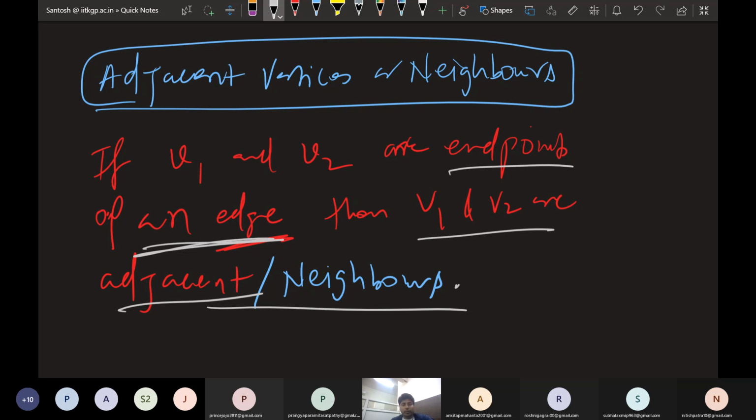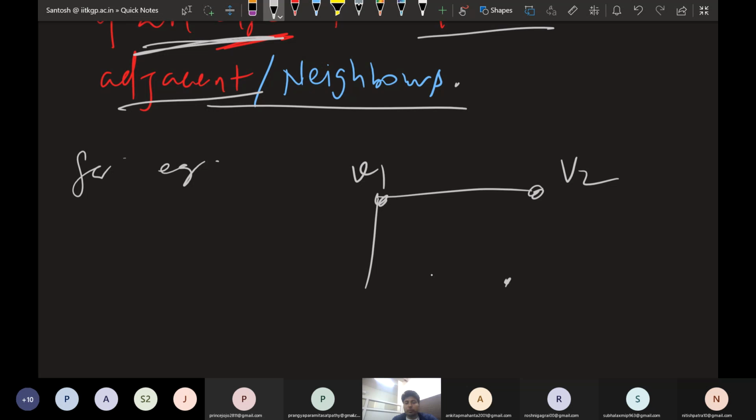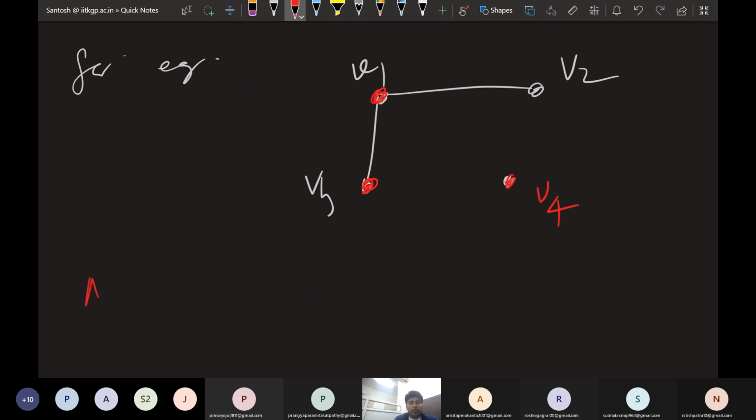Now, for example, call it V1, V2, V3. Okay, let's consider a simple graph, V4. So tell me the adjacent of V1. What are the vertices that are adjacent to V1?